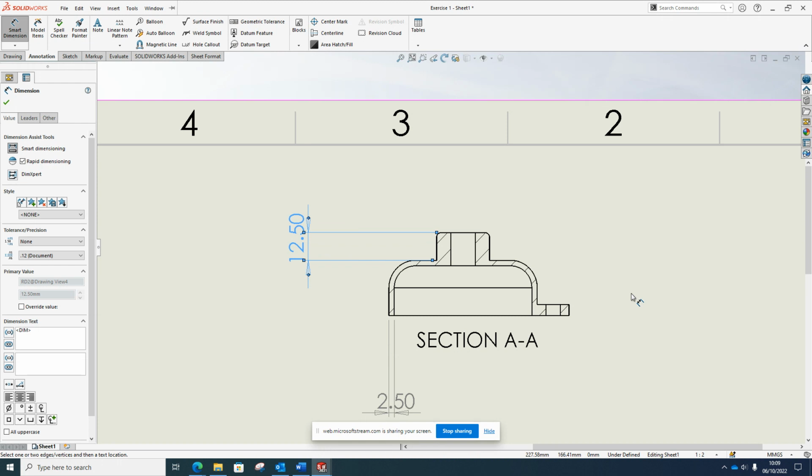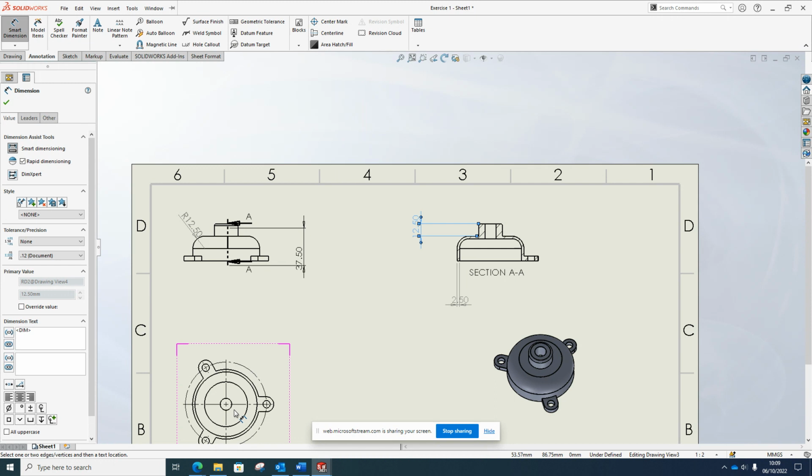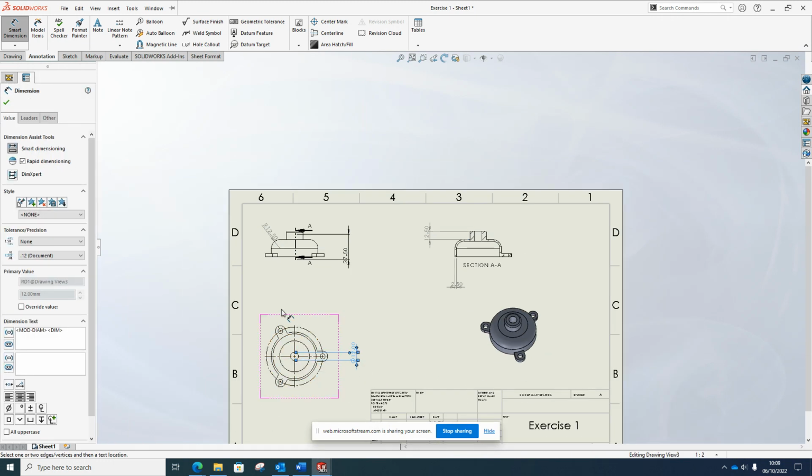So Smart Dimension is the same as when you're dimensioning your 2D sketch to create your model. If I want to do a diameter down here, I drag that out, or I can have it coming out that way, whichever way is best. It'll depend on how many other dimensions you have in that area. Maybe you have got text, or maybe you have additional views, so you don't want to make it too cluttered. And there are obviously ways of adding in notes as well, which another video will cover.